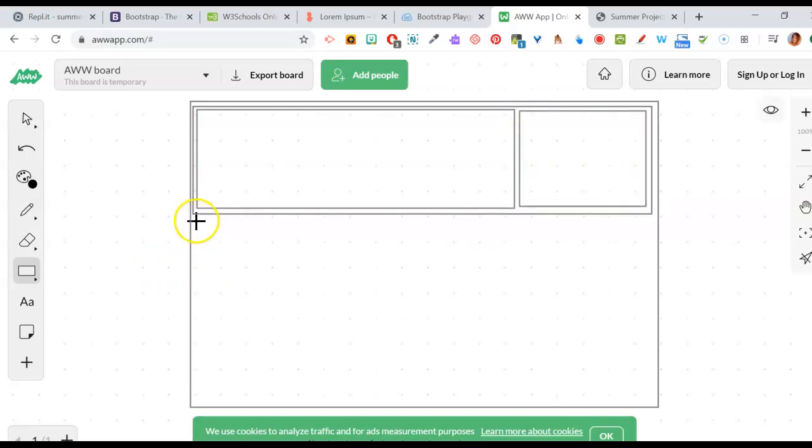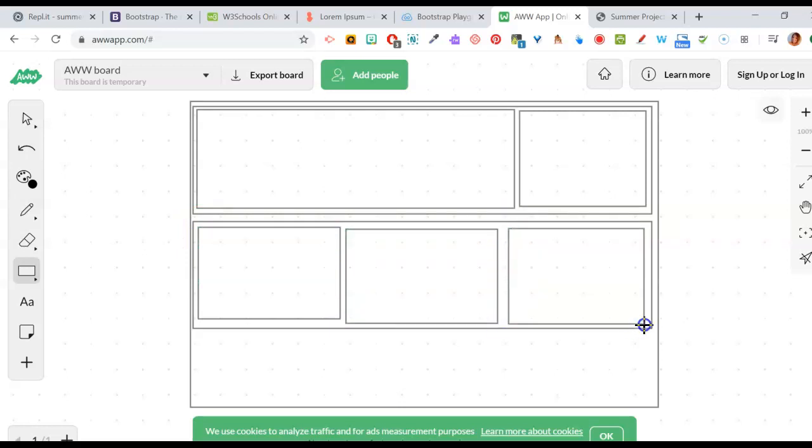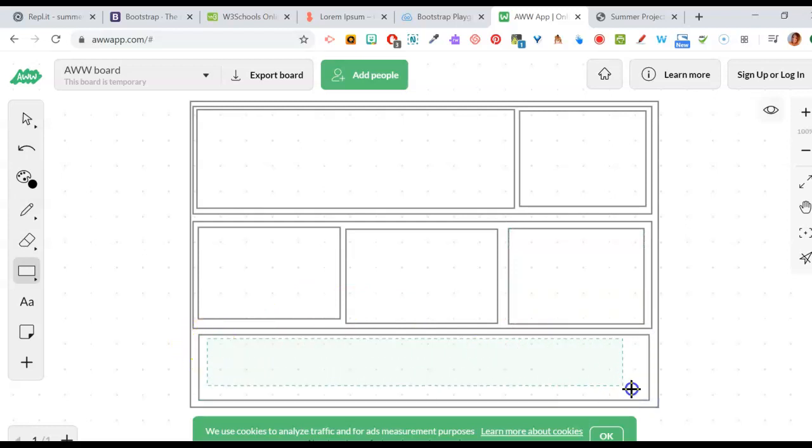And then you're going to have another row, and that row is going to have 3 columns in it, and they'll be even, but I can't draw even, so we'll just pretend. And then we're just going to have another one down here that just has 1 column in it. So it's just 1 column inside that row. So this is basically what we're setting up. There's a container holding everything, and then a row with 2 columns, a row with 3 columns, and a row with 1 column. Okay.